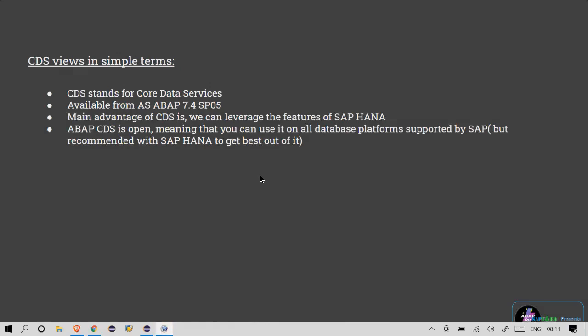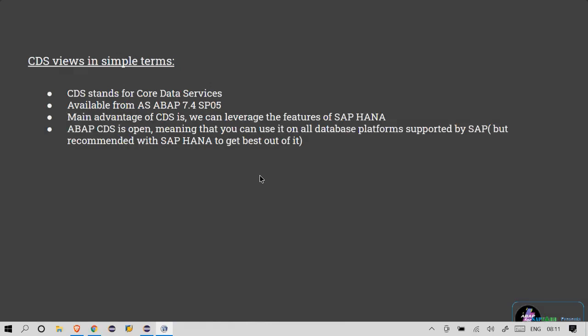Another reason is that a CDS view will always convert to native SQL. So when you write a CDS view, it will be converted into a SQL statement that can be understood by the Oracle DB as well. I'll show that as well.